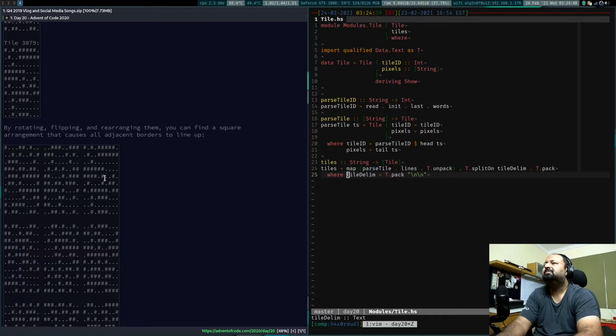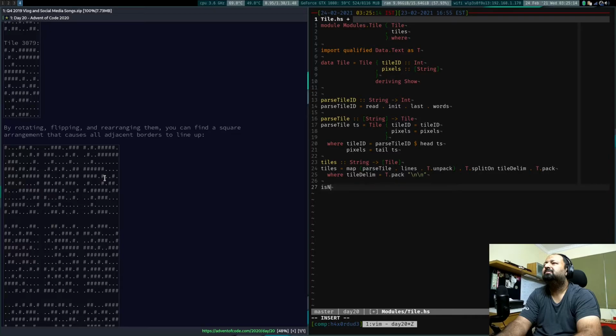Because if we know that given any two tiles are adjacent to each other, either they are or they're not, right? So it's just a boolean. So as long as we know if two given tiles are adjacent to each other, we can use that to then finally build our adjacency matrix, where we know for each given tile how many neighbors it has, right? Or how many adjacent tiles it has.